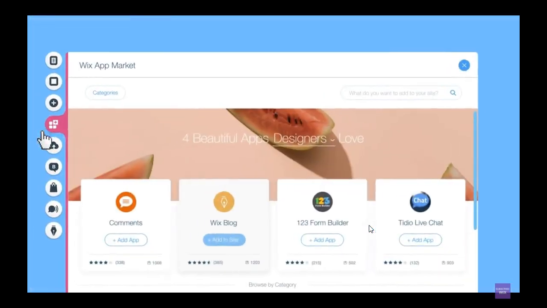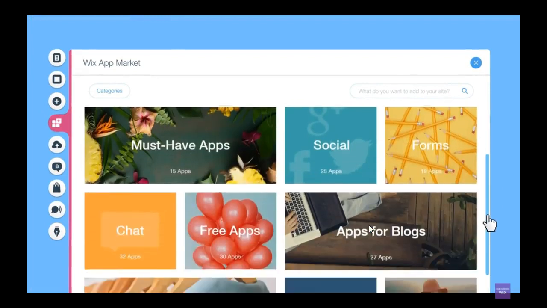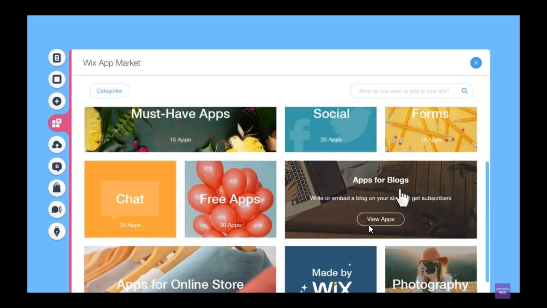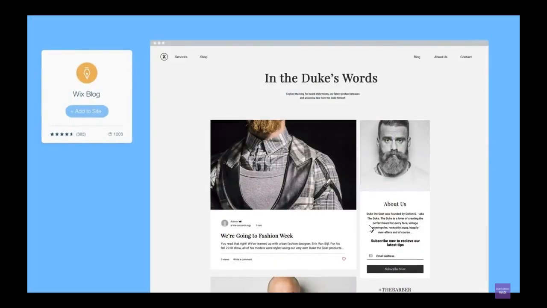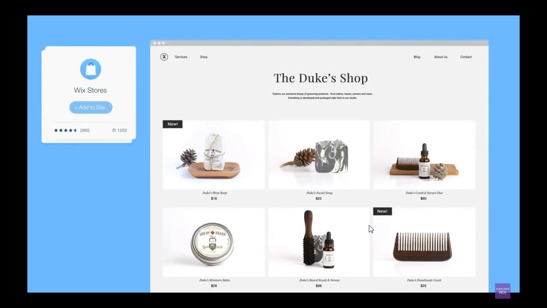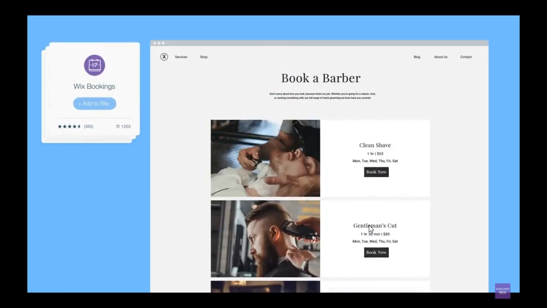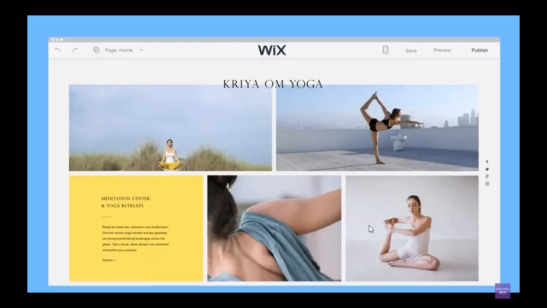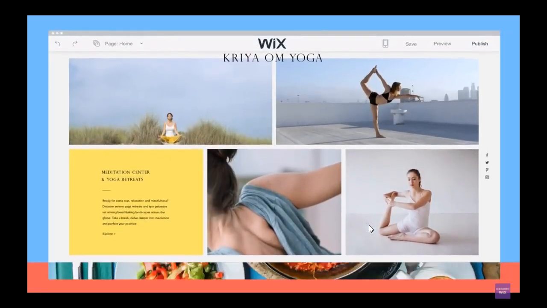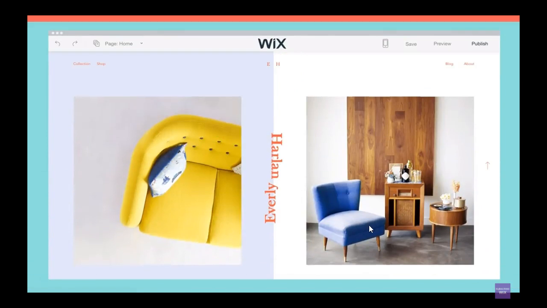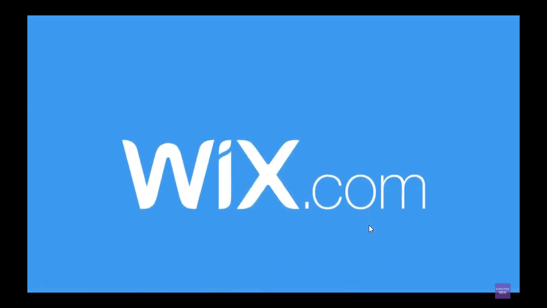In the Wix App Market, you'll find hundreds of professional tools you can add to your website, like Wix Blog to write about what you do, Wix Stores to sell your products, or Wix Bookings to offer classes or services. There's no limit to what you can create, so play around with the Wix editor. The possibilities are endless.